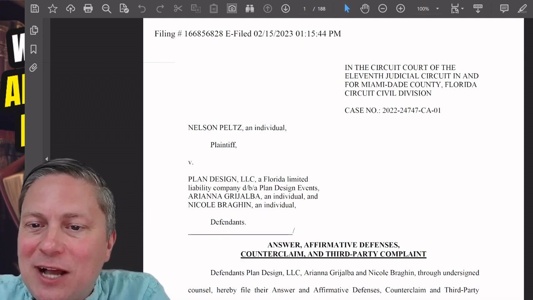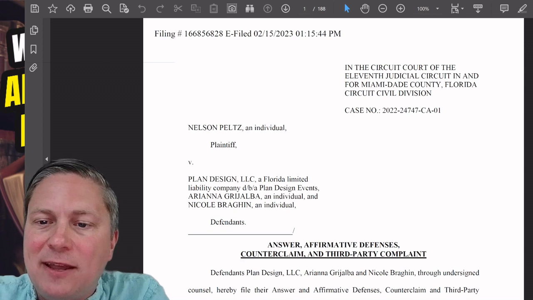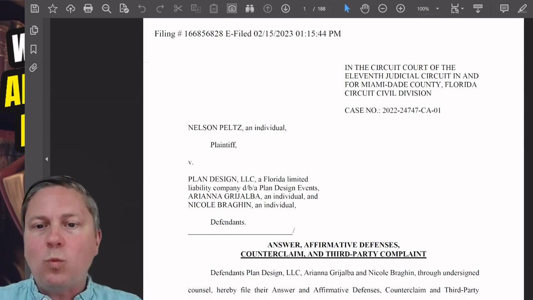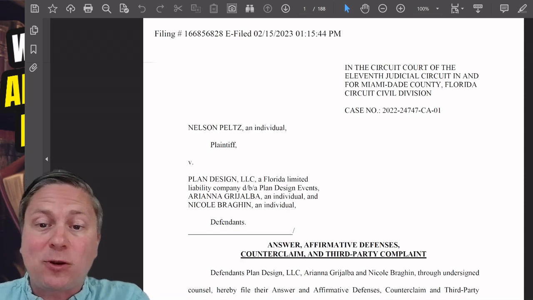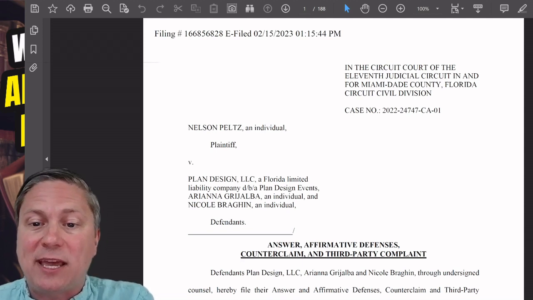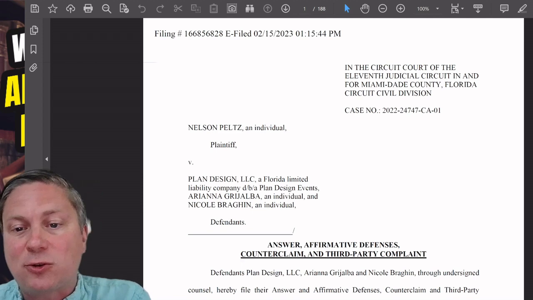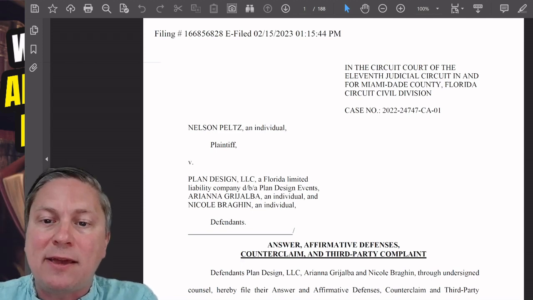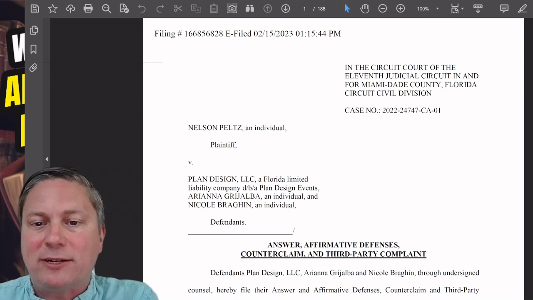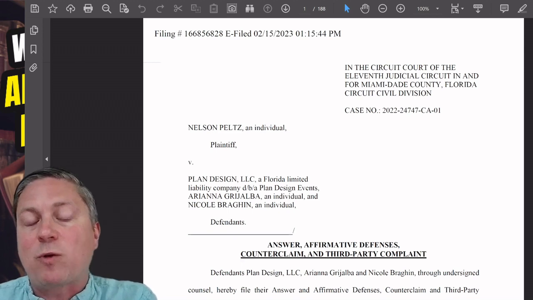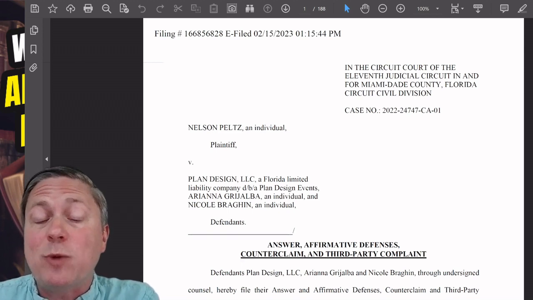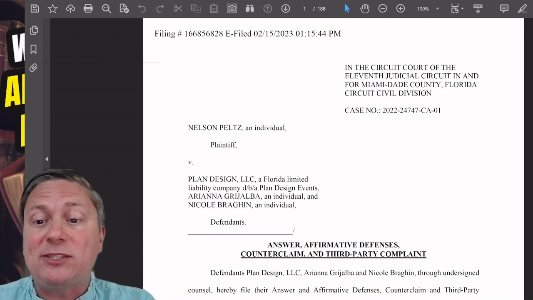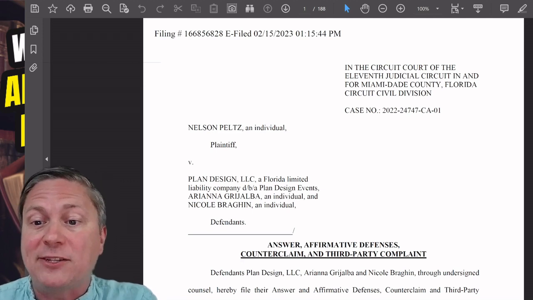But this document has affirmative defenses and it has an answer. So if you don't win your motion to dismiss, you have to show up and answer the complaint. The answer is where you go through everything that the plaintiff said. You say, that's true, that's not true, I deny that, I admit that. You have to admit and deny everything. Most of the time, the defendants will try to deny everything possible. Then they have to raise their own. For an affirmative defense, you actually have to plead it.